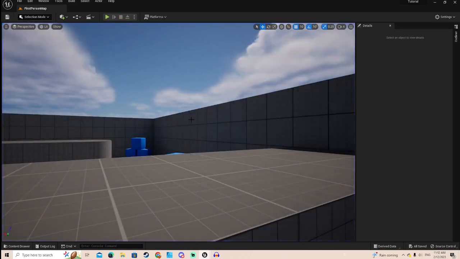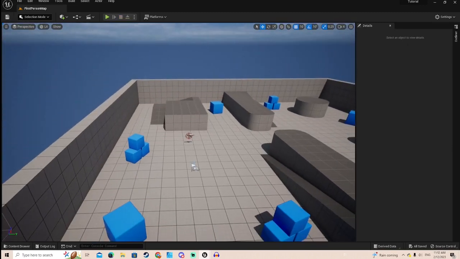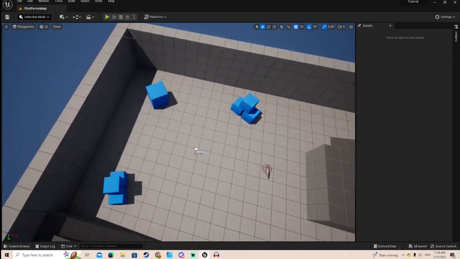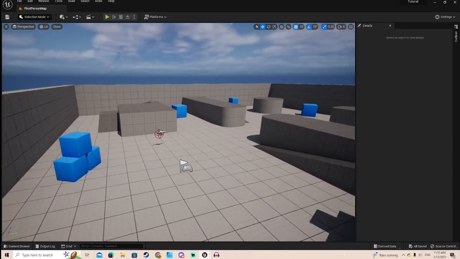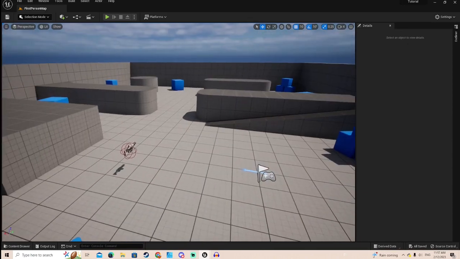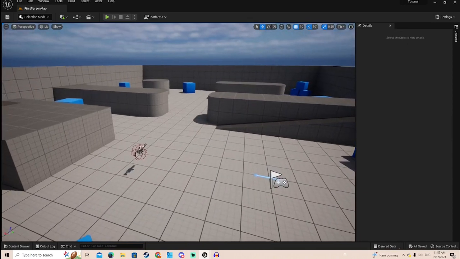Okay, sorry for that lag there. Now we're not going to be worrying about uploading an asset to Unreal Engine quite yet.